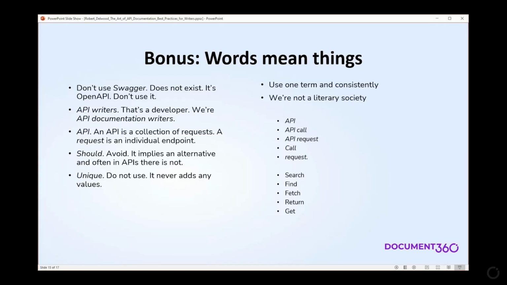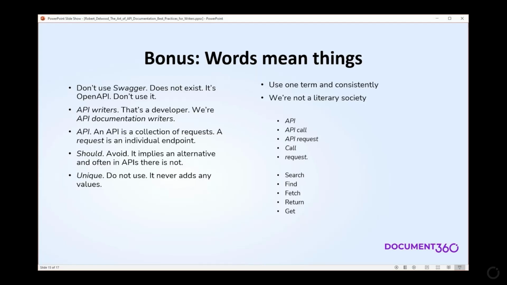I've seen in one document, and I've seen this in several places, that they'll refer to an endpoint as an API, which I just talked about, API call, API request, call, and request. No, we can't use elegant variation, different terms to mean the same thing.